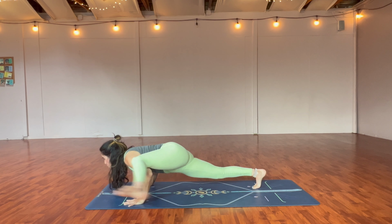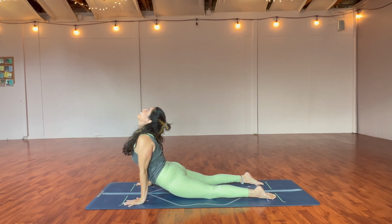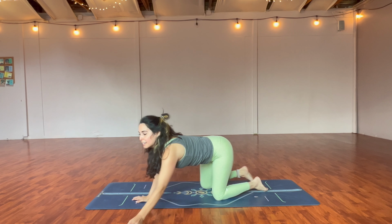Step back to knees, chest, chin, or chaturanga. Up dog. Child's pose. Woo. Connect to the breath, breathe into the back. Might be a good place for a sip of water as well.